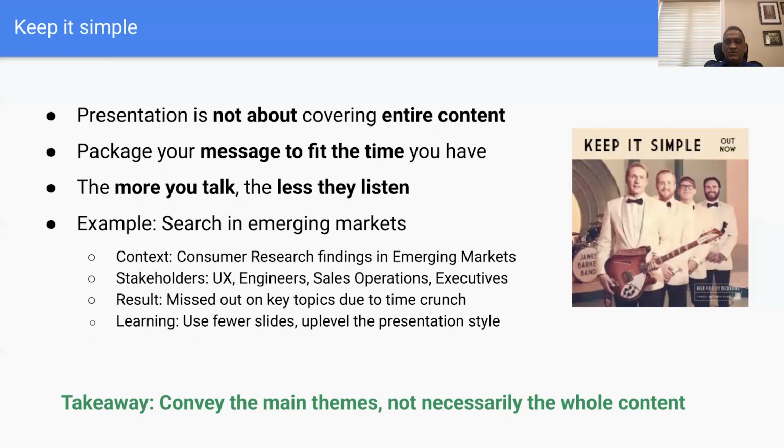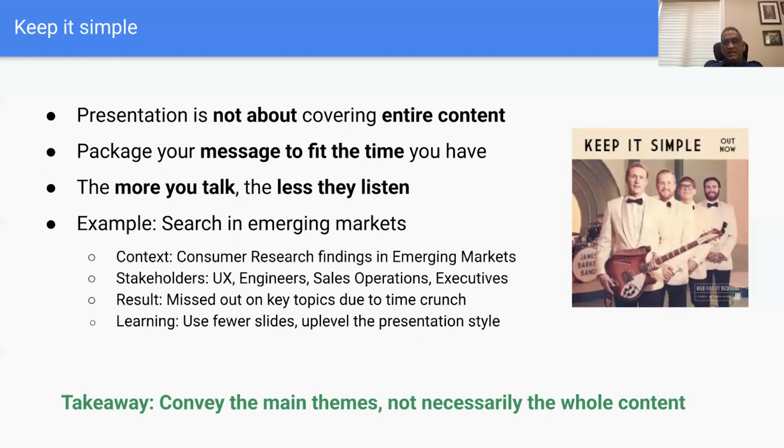But my friend started going off the script and thought that it's important to set the stage first by talking about the actual interviews and the research, which is a lot more elaborate topic. So that is what the situation was. The task at hand was to actually go through the research findings, but in net effect, what my coworker did was go through the laundry list of the use cases that we collected, or rather the interviews that we captured in the emerging markets.